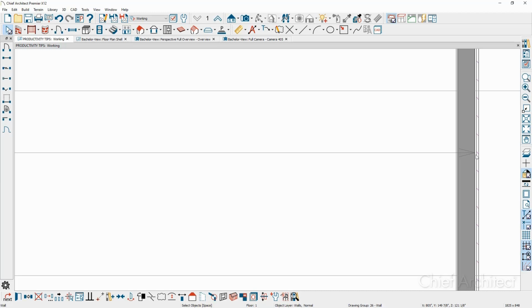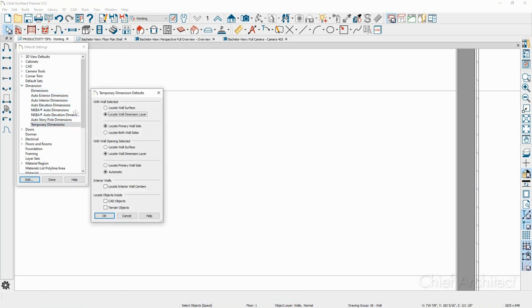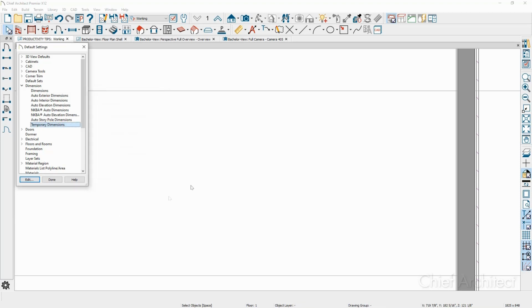If you're a remodeler and you want the dimension to go to the inside of the wall, you could come into your default settings, over to dimensions, on temporary dimensions. I could change that to the wall surface, locate both sides, and if there were openings such as a door or window, it would also locate the wall surface.